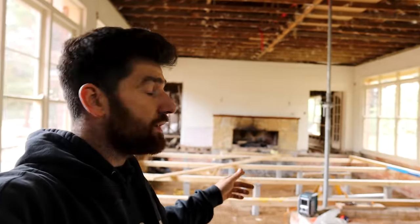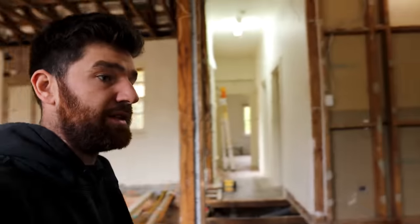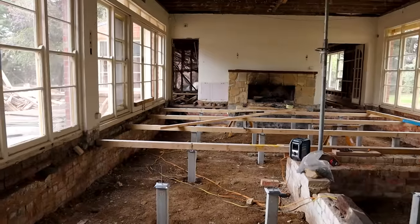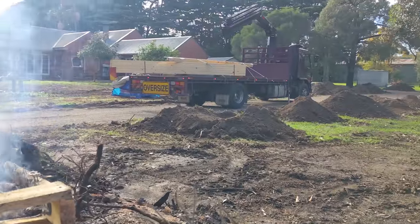Alright, it's been a full week now. We've got all our stumps in this new area, living and kitchen. So tomorrow we'll be back for the rest of the bearers. We'll do all the joists and then chipboard on top of the joists. Plaster's off. And that's the update. Nothing's really happened outside other than a delivery of trusses.